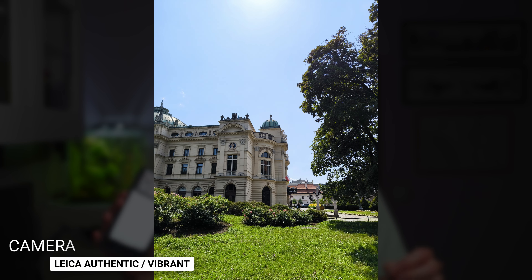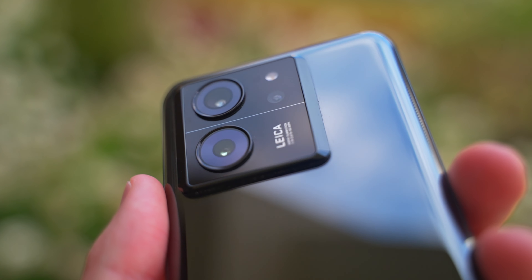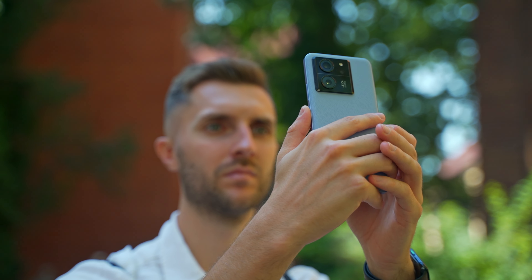You can take photos in Leica Authentic and Leica Vibrant modes — they're actually working together on this phone, and you can see the Leica branding on it. It's a collaboration both in hardware and software, and because of this I feel like the photos are really amazing, both during the day and in low-light situations. The worst out of the three for low-light is the ultra-wide 13-megapixel sensor; I'd recommend using night mode for that one, while on the other two you can use them as-is.